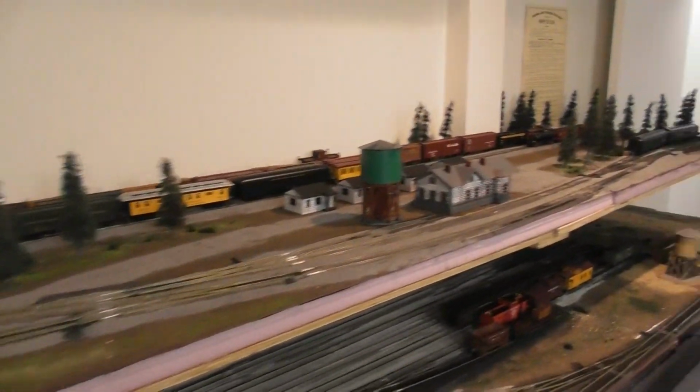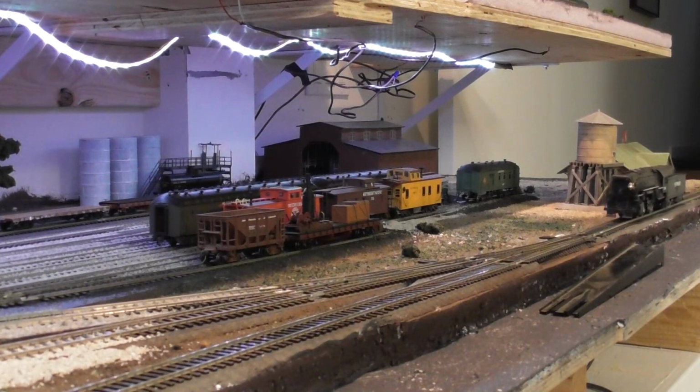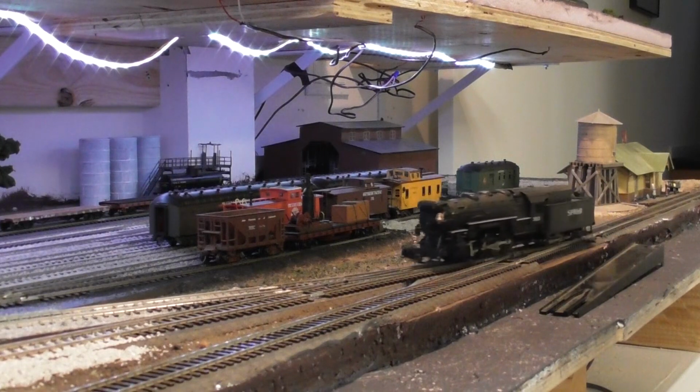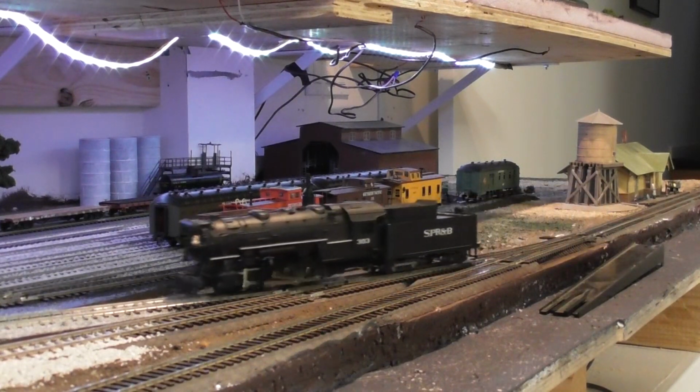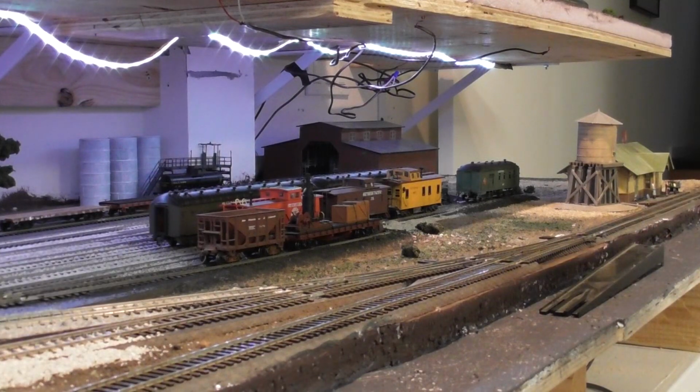So what I did here is I had a small operating session with my friend Mike up from the Sonoma Highballers, and basically it was myself, Mike, and my dad, and we all wore masks, and we ran the railroad the best we could. We didn't run any passenger trains, and just freight switching.